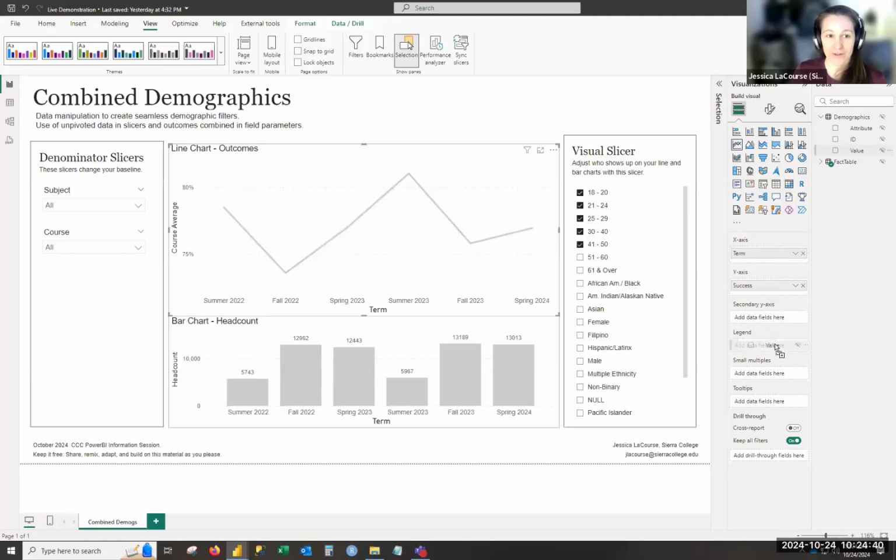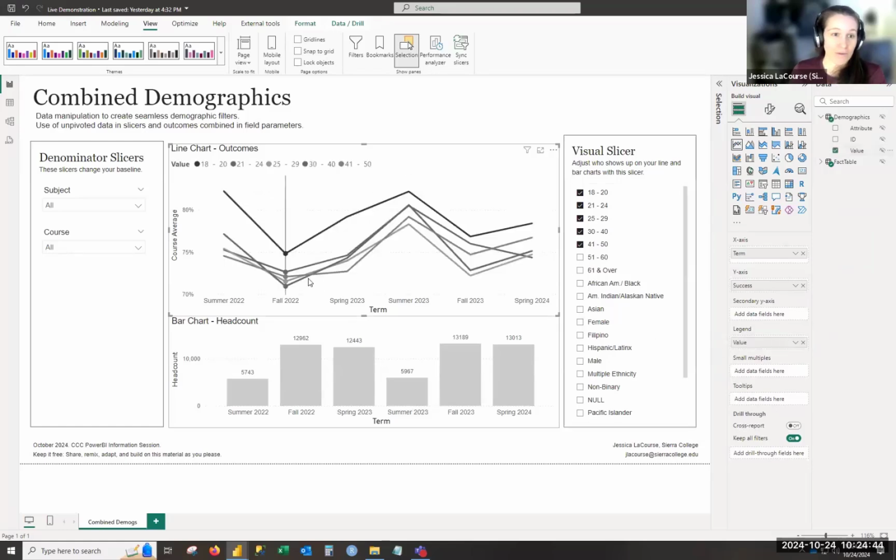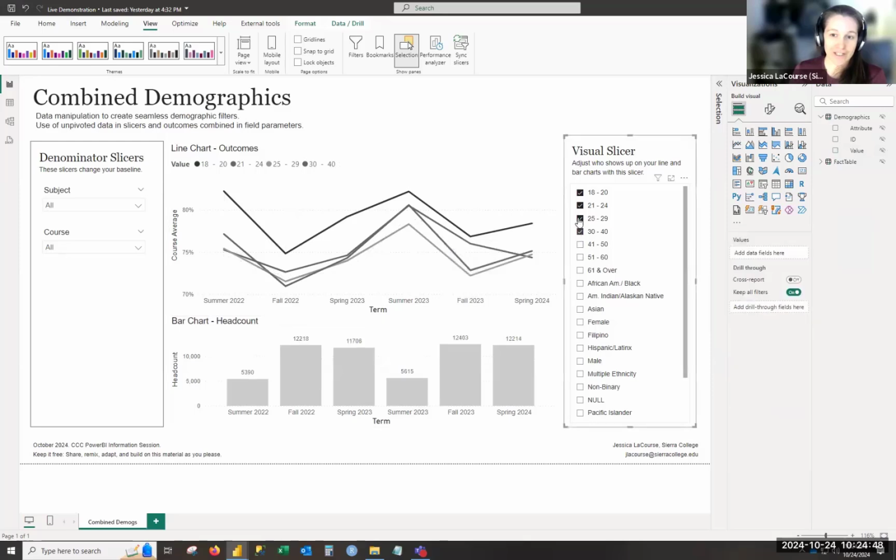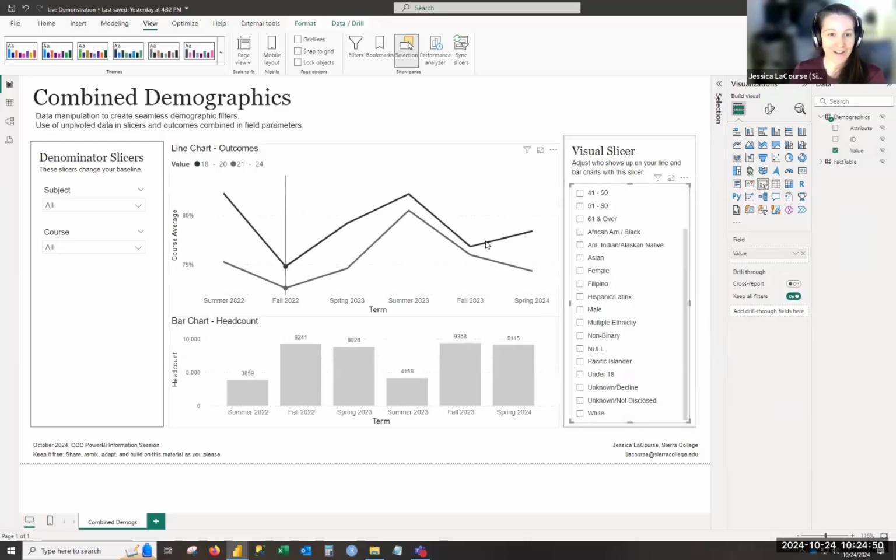Okay, I have my line chart selected. I'm adding to the legend. What we have now is individual lines for each of these values. I chose black and gray today because we never get to work in black and gray. It's just something different and fun. You notice these nulls? That is something I want to pull out of the data.